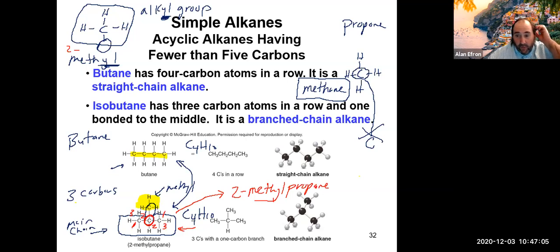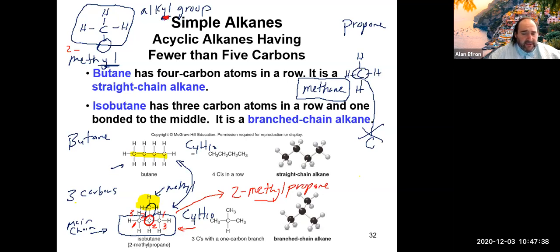So basically, when you want to name an alkane or most organic compounds, you want to figure out what is the longest continuous carbon chain. Again, it doesn't have to be the straightest. Whatever that longest continuous carbon chain is, it will match an alkane name, and that will be the base of your name. You then want to figure out what is attached that is not part of that longest carbon chain. And those are groups. And those groups are also based off of the alkanes where you substituted out yl for the end of the name.